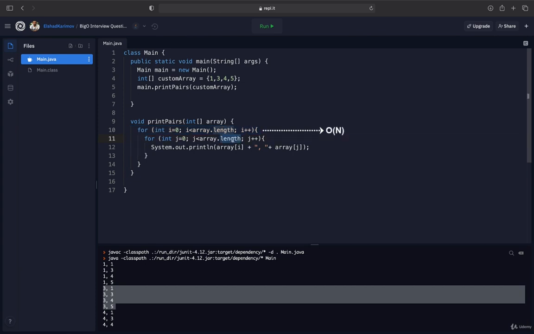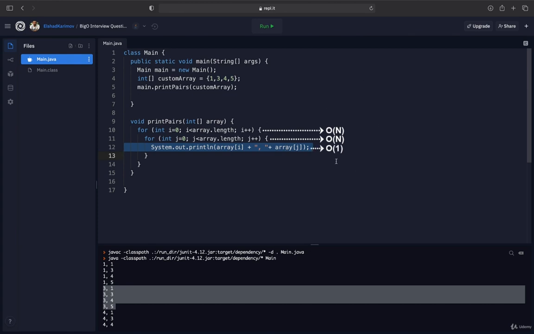Then we are continuing to the next line of code. So in the next line of code, we have another loop over here. So this loop also takes O(n) time complexity, because here also we are looping through all elements of the array. So we have O(n) time complexity in our outer loop, and we have O(n) time complexity in our inner loop. Then we are continuing to the next line of code. So in the next line of code, we are just accessing the elements of the array and printing out to the console. So in this case, this will take O(1) time complexity.